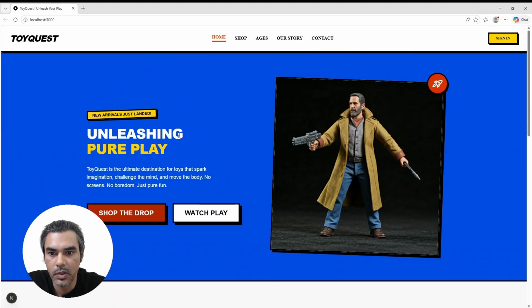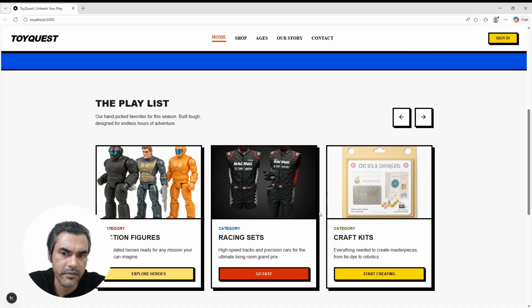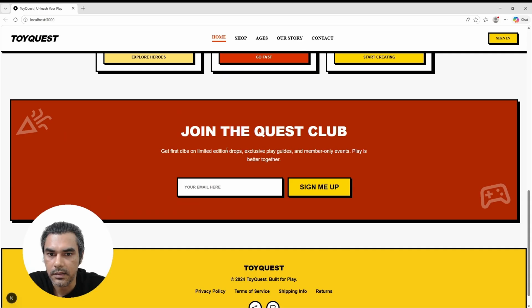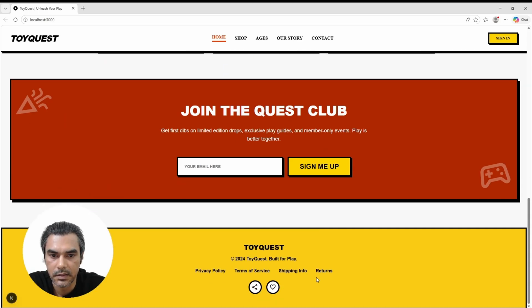So the top is blue and there's the 3D shadow effect that we saw in the design. This one was a little tilted, the image, so this is really good, and the colors also match. Although I told it to make 4 cards here just to show 4 toys, I think it has created only 3. And this is another thing.